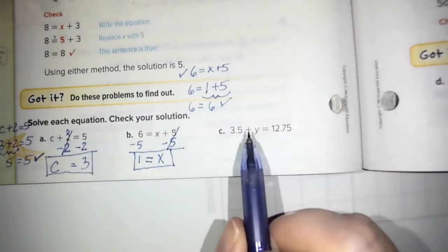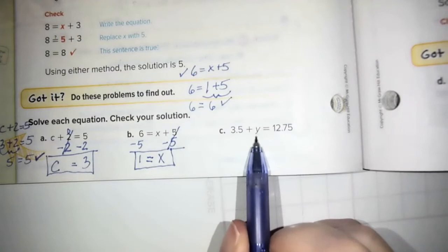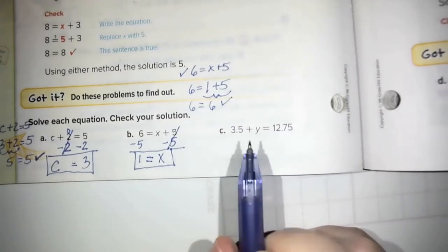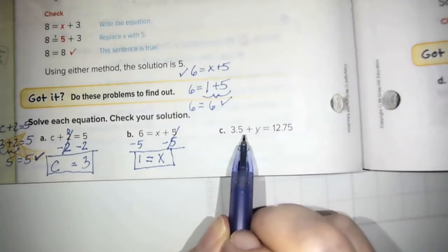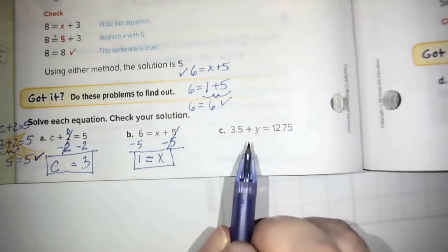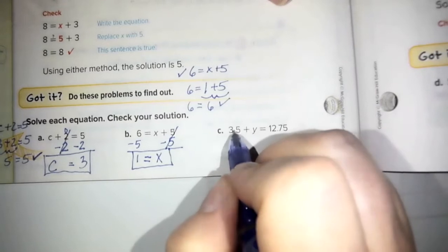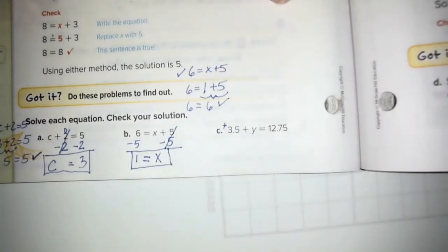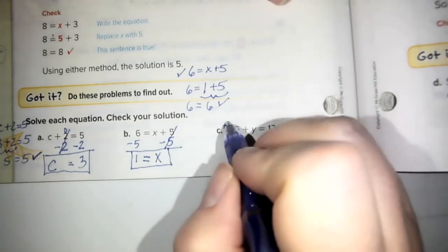So again, we're not interested in what 3.5 plus y equals. We're interested in what y equals. We want to solve for the variable y. So we do not want this 3.5 here. First of all, we want to be really careful. We see that this 3.5 is a positive 3.5. A positive functions like a plus. So we want to cancel that out.